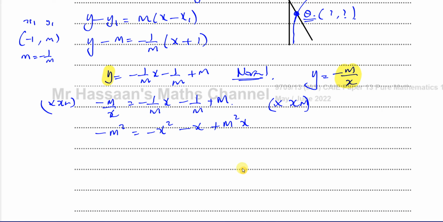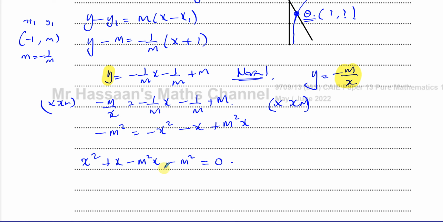So now I have what looks like a quadratic type of equation. Let me just leave that as it is. What I'll do is gather together the x squared terms, everything on this side of the equation. So I'll have just x squared, there's no other x squared term, and then you're going to have plus x minus m squared x, just adding x to both sides and taking away m squared from both sides. And I've got minus m squared equals 0.